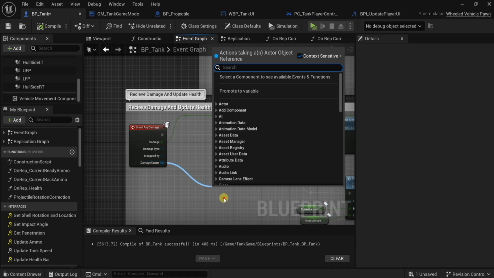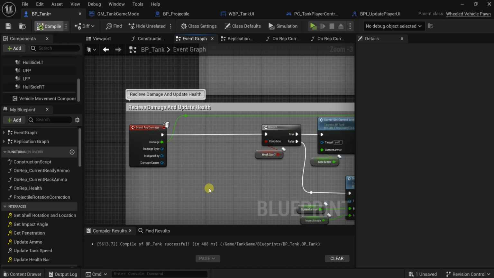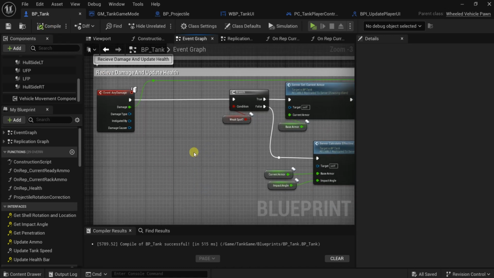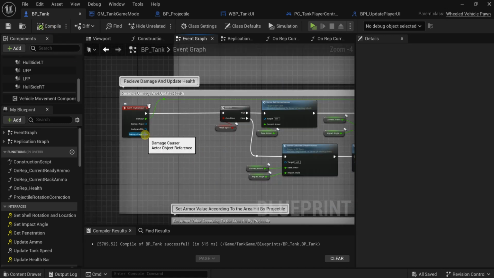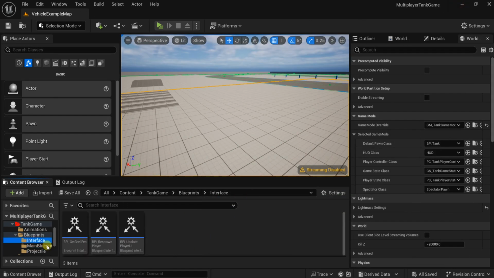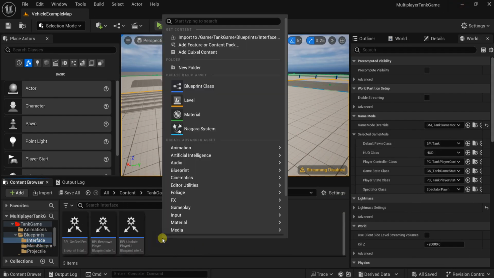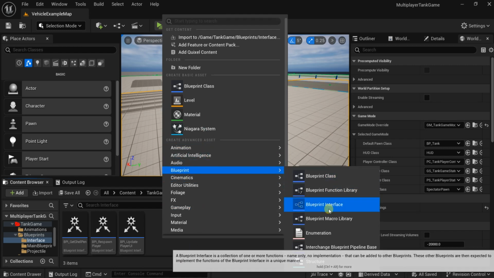So now let's start by applying the score. Like I said, to the damage causer, first we need to make a new interface. Go to the interfaces and make a new blueprint interface.